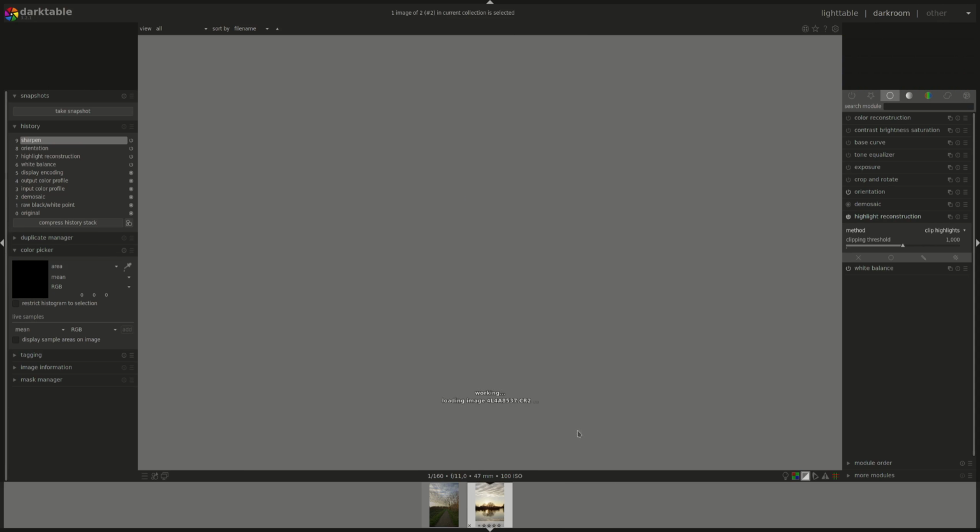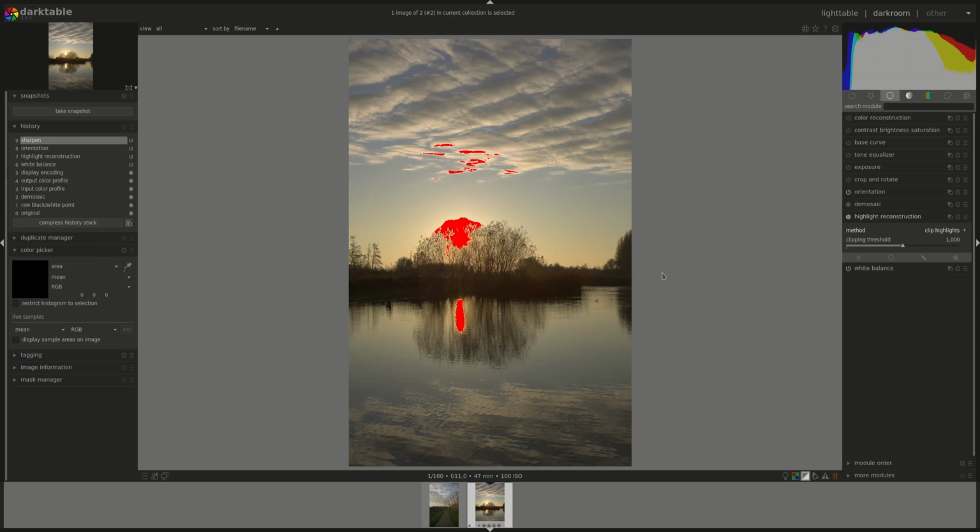Let's try to see what the highlight reconstruction does in this image. As you can see, there's quite a bit of overexposed highlights. That is, at least in my photos, a common problem with sunset and sunrise photos.